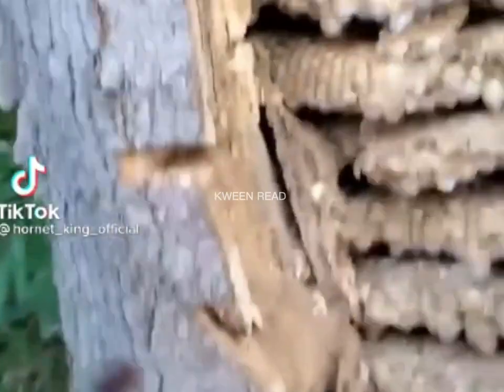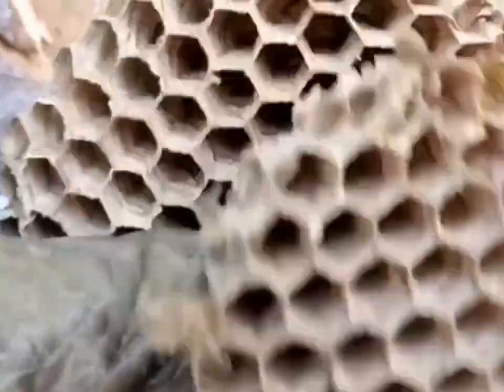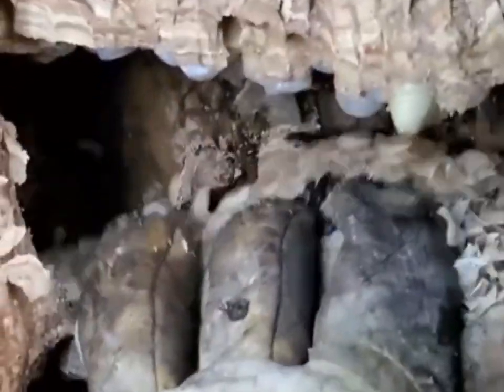I wanted to see the entire length of this nest, knowing that the homeowner said he didn't care how much I cut because he's going to cut this tree down anyway. So all what I pull out here are queen comb. Look at all those queen cells. They would all become new queens by the end of the season. So they were going to be hatching out pretty soon, but there were a lot of queens already in this, and these are all queen cells as well.